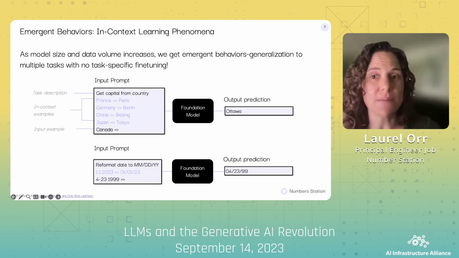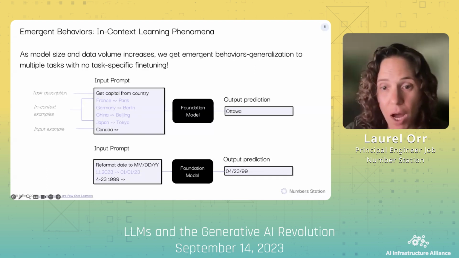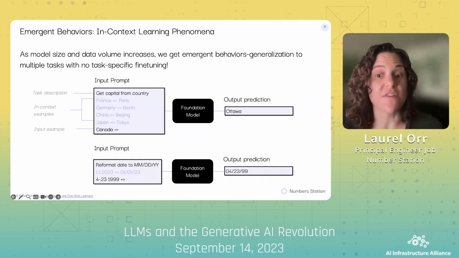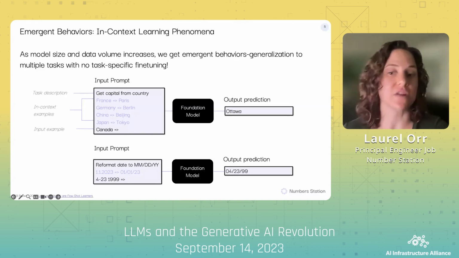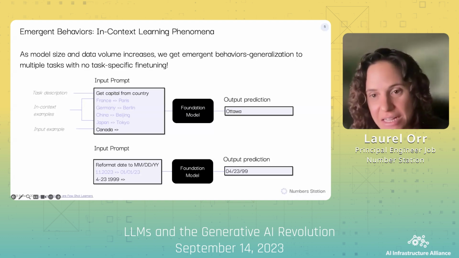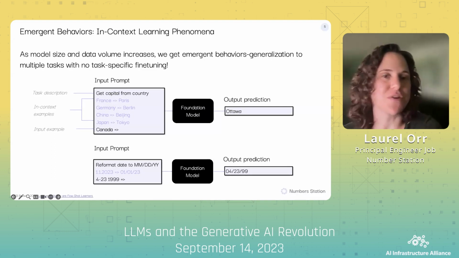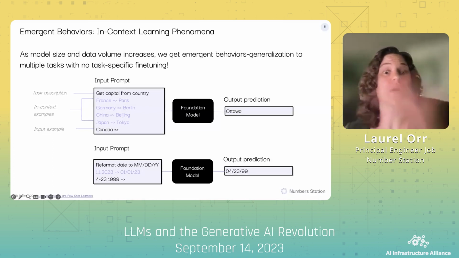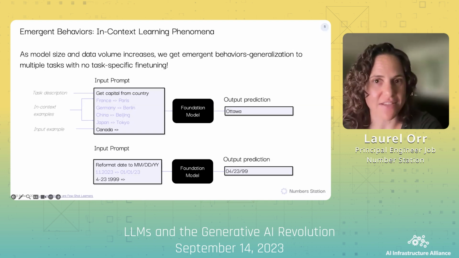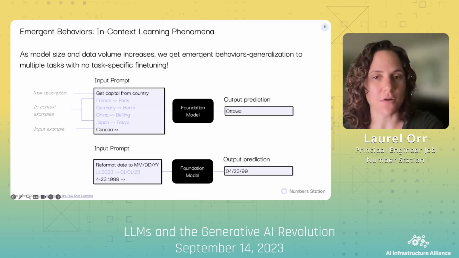The crazy thing about this in-context learning is that I can use a different prompt with the exact same model, and it's going to be able to do this very different task, in particular, date reformatting, right? I can have it go and standardize all my dates. And for anyone who has ever been in the data cleaning world, you'll know how date mix-ups and different formatting can cause a lot of issues when you try to execute queries on the back end, right? So this very simple task can be done by this model as well as a wide variety of other tasks. And this in-context learning was really what was so astounding about these models.